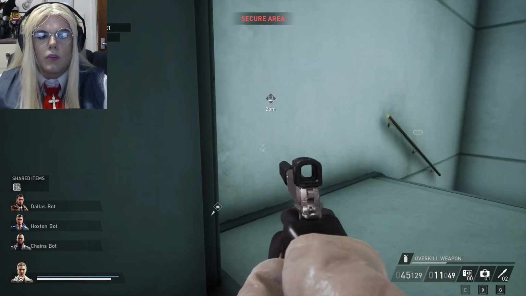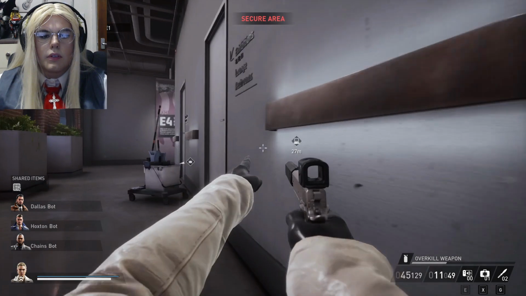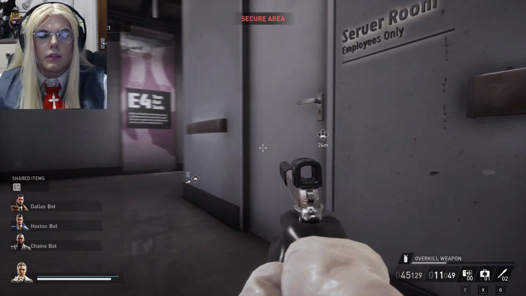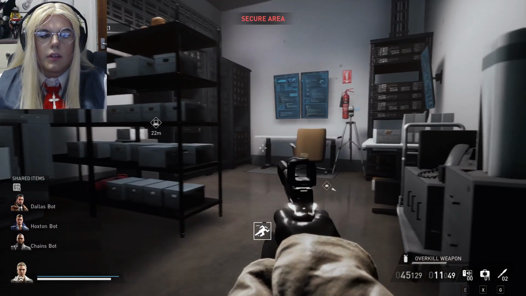E4. E7. Guard over there. Oh, nice. Thought I'd unlocked that already.